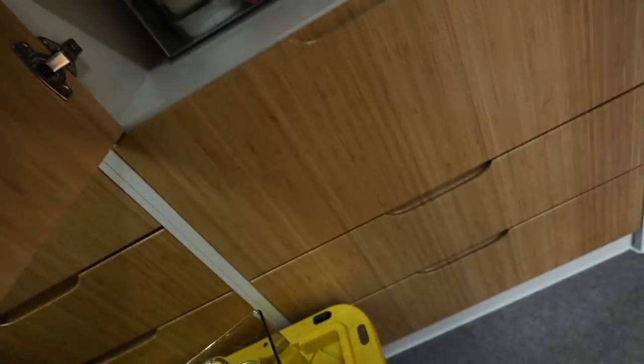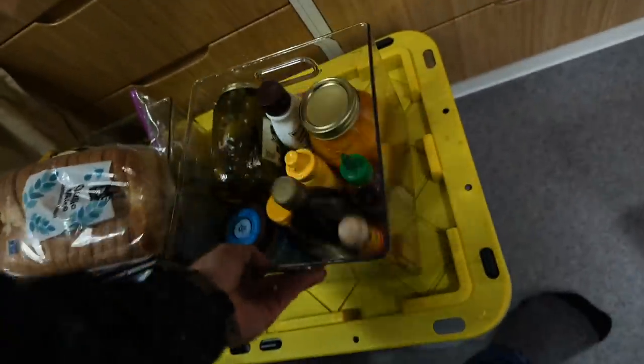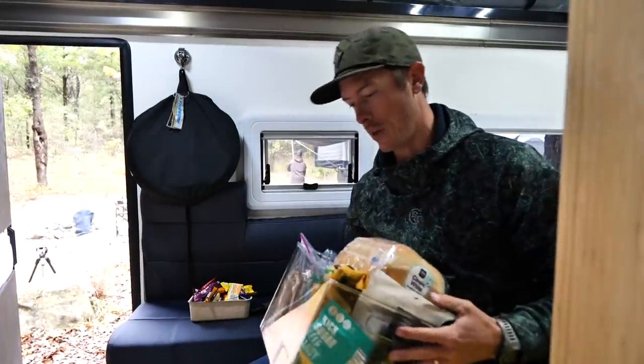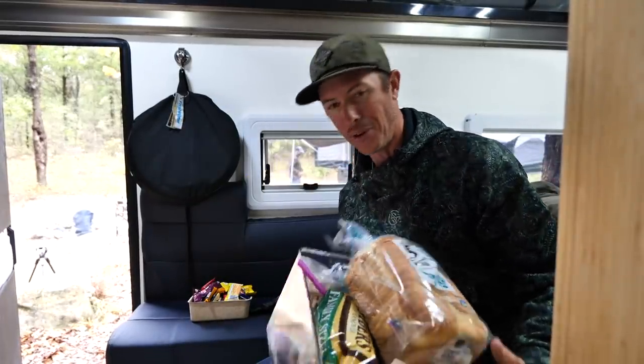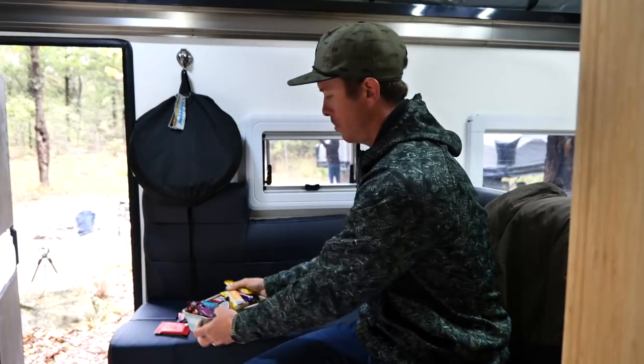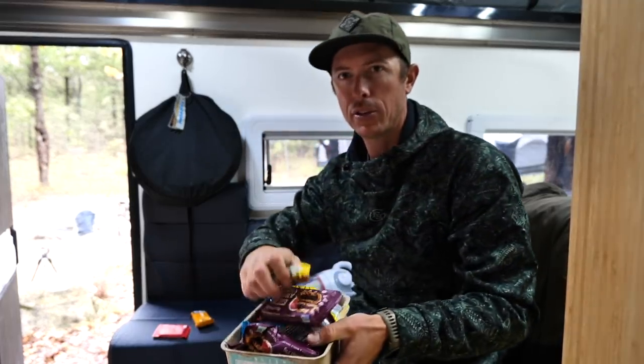This is kind of how Stephanie has organized this pantry. I knew those were going to fall out. It's peaches and pickles and heavy stuff. We've got chocolate to make s'mores. We've got bread for sandwiches. Little snackies. Nothing crazy. And then the all-important little snack drawer.